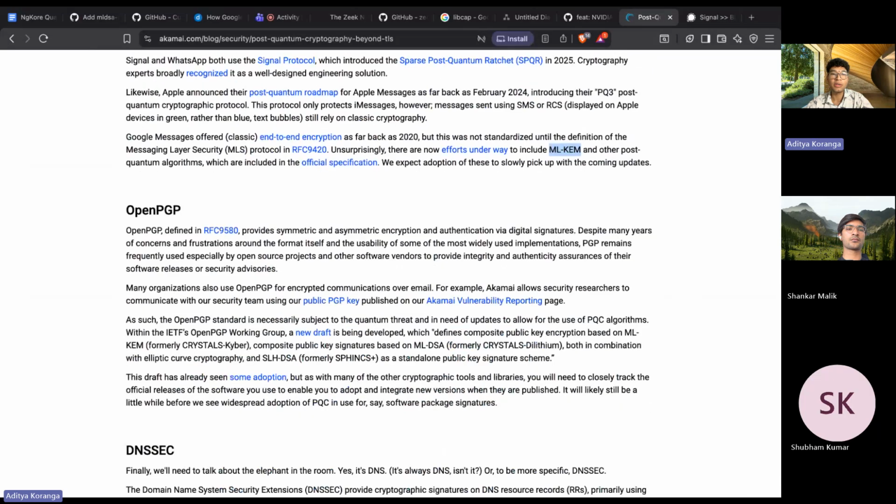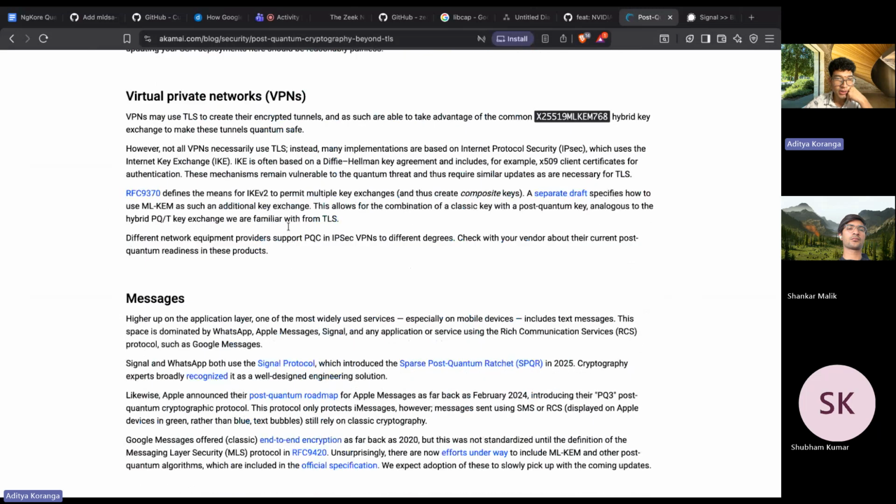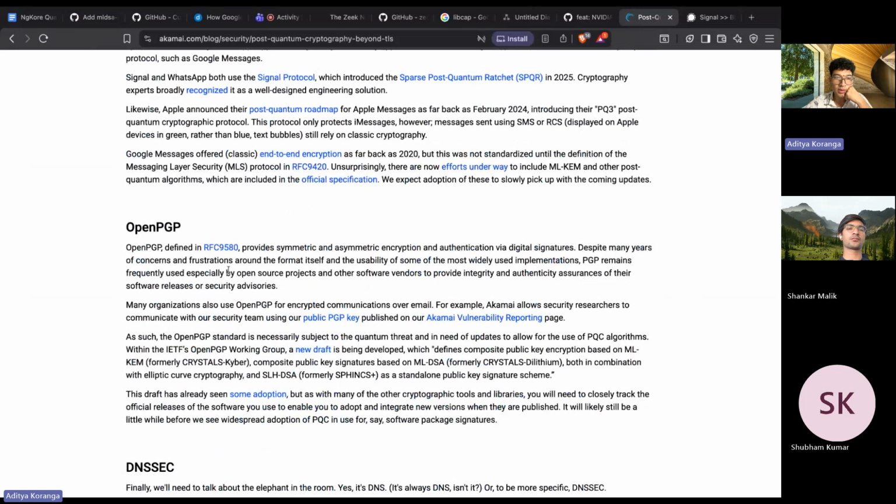Yeah. Another one is OpenPGP. In OpenSSL, there are three projects: OpenSSL, Bouncy Castle, and CryptLib. So CryptLib also provides OpenPGP. It's basically used for PGP connections, frequently by open source organizations for encrypted communication over email. Yeah, email stuff. Yes, I forgot about it.